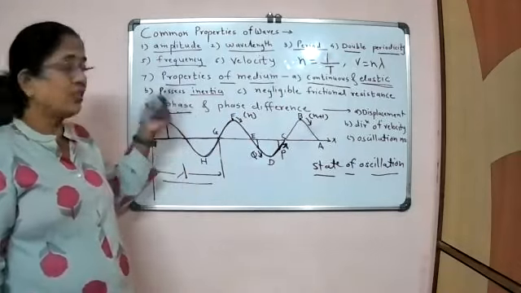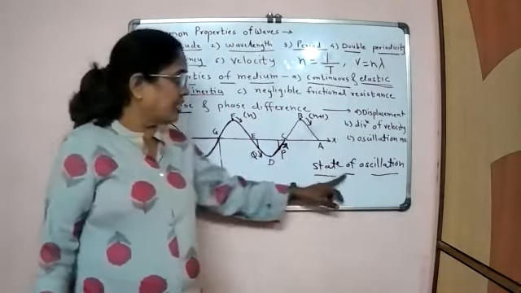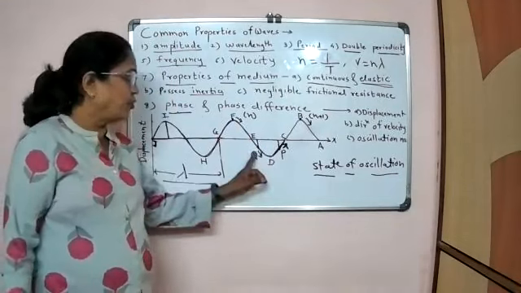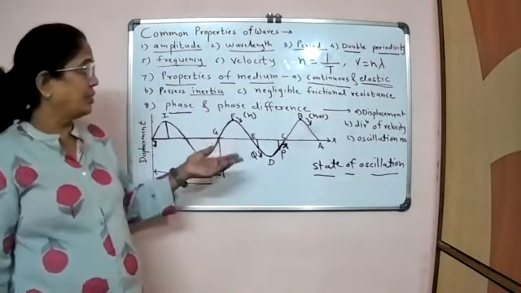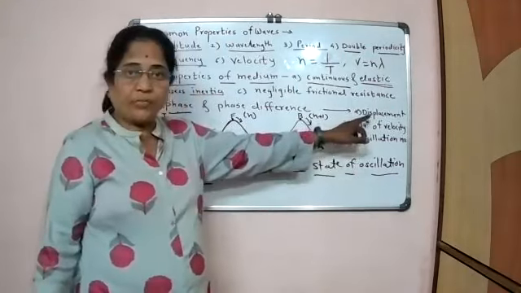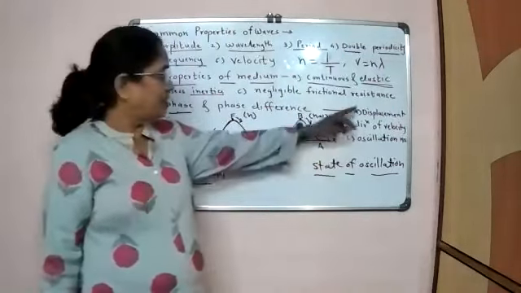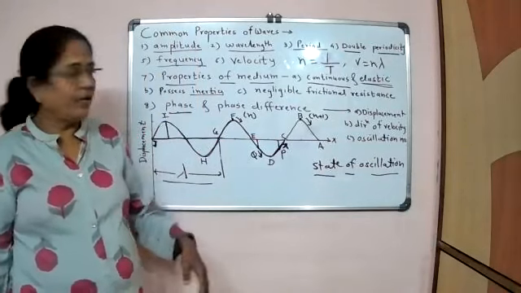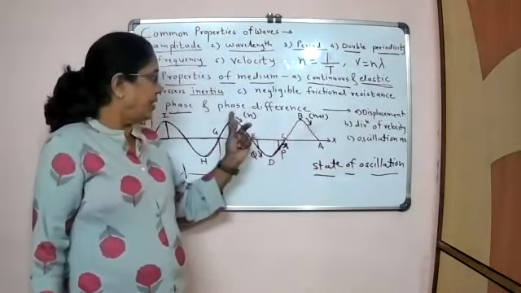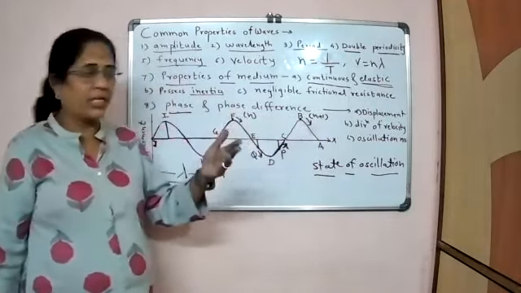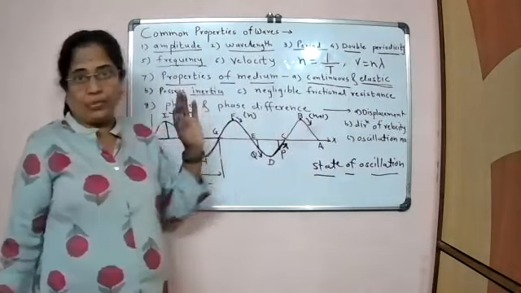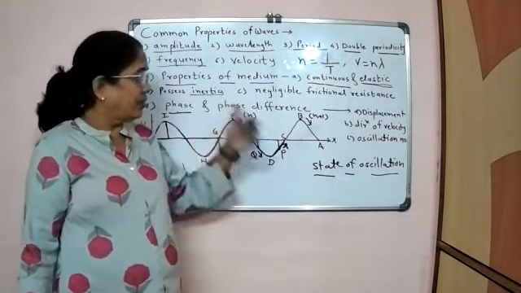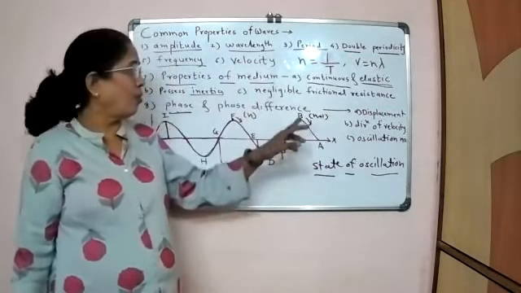फेज म्हणजे काय, डेफिनेशनच म्हणायची झाली तर फेज म्हणजे स्टेट ऑफ ऑसिलेशन. मग आपण काय बघितलं, P आणि Q, फेज किंवा स्टेट ऑफ ऑसिलेशन साठी काय काय चेक करायला लागतं: डिस्प्लेसमेंट, डायरेक्शन ऑफ वेलॉसिटी, ऑसिलेशन नंबर. डिस्प्लेसमेंट B आणि F दोघांची सारखी, डायरेक्शन ऑफ वेलॉसिटी इज ऑल्सो सेम, and if n is the oscillation number of point F, then n plus 1 is the oscillation number of this particle B.